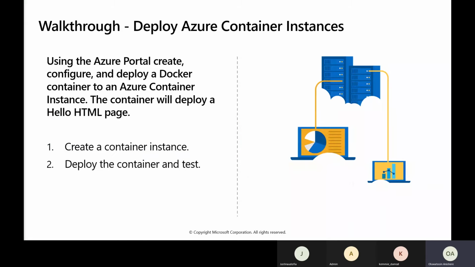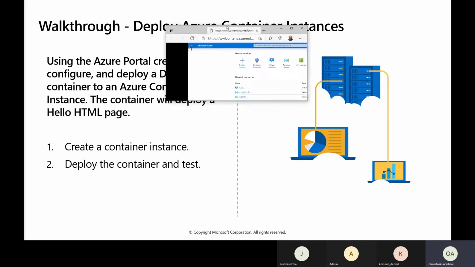So this walkthrough is about deploying Azure Container Instance, and I'm going to bring up a demo quickly because of the time, to walk us through it. I believe I took us through it the last session. I think I can remember, but just to brush us up and remind us of what we have done, I'll bring up this demo for us to look through. So let me bring that up immediately.